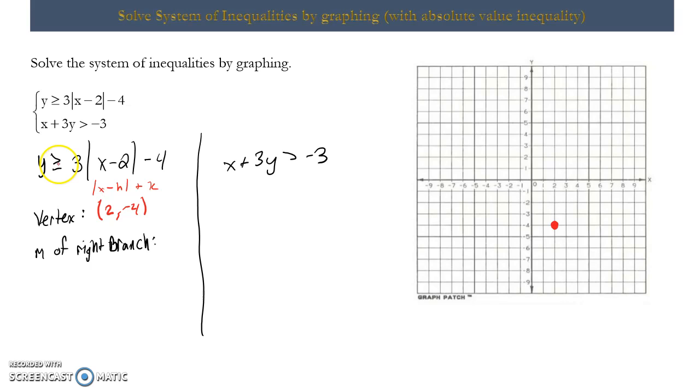Okay. The slope of my right branch comes from the coefficient in front of the absolute value. That's a positive 3, or 3 over 1. So from my vertex, I'm going to go up 3 and right 1, up 3, right 1, up 3 and right 1, all the way until I can't go anymore. And then I'm going to go back and look at my symbol. Because this is greater than or equal to, I'm going to graph this as a solid line. I'm not going to dash this line. But I'm only starting at the vertex and going up through this point.